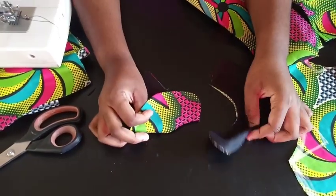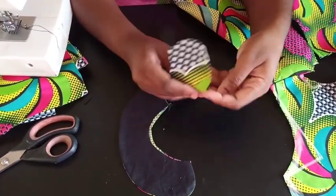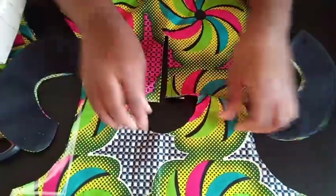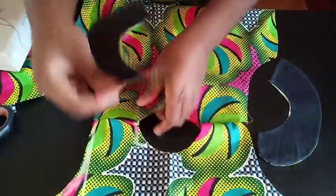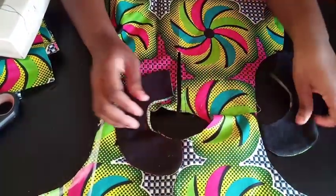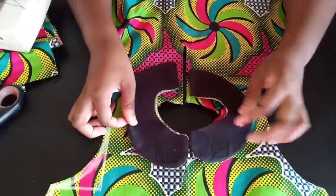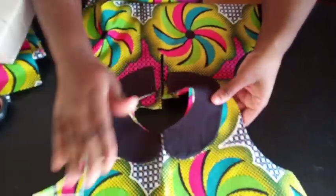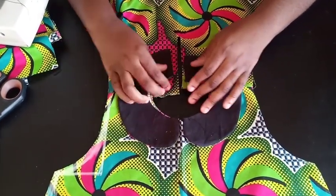I'm going to use the black visible side on top. Find the center of your neckline and notch it. Place the collar from the center and sew it all the way to the back, then attach the second collar piece to the other side, also all the way to the back. Make sure you place the right side of the collar facing the right side of the clothes, so the visible side ends up on top. Sew it down.